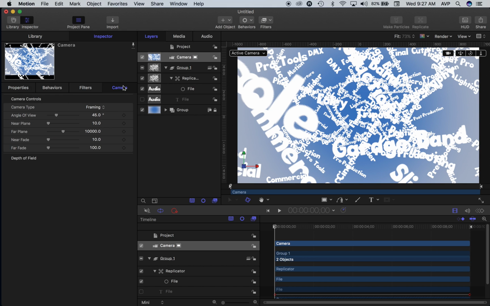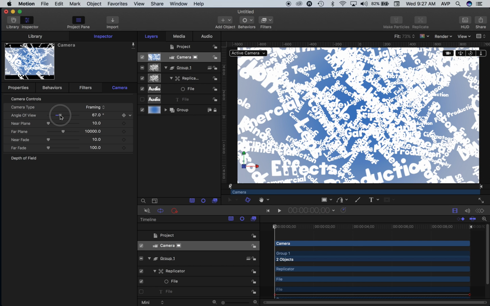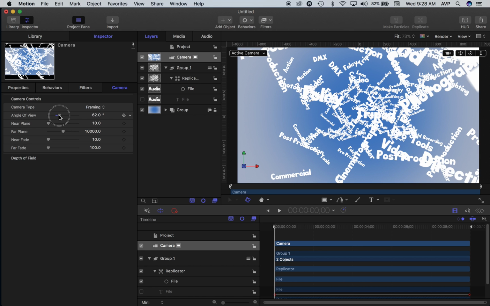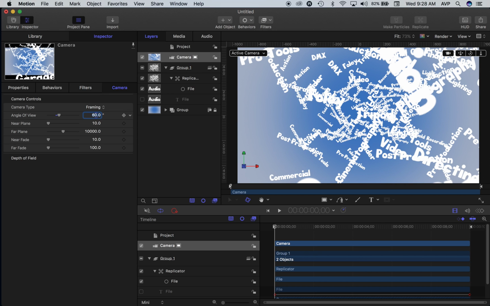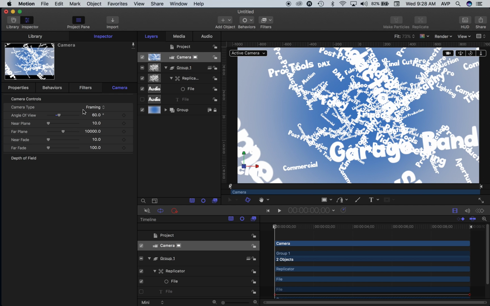I'm going to go to camera here in my settings and choose angle of view. And I want to slide this to the right, something like 60 degrees. And what that's going to do is it's going to really exaggerate the depth in our project. Alright, so again, let's see if I can get this camera preview to work for me. Which it's not. Oh, it's updating at the end, but that's alright. This will work once we start animation, and you'll see what's going on.